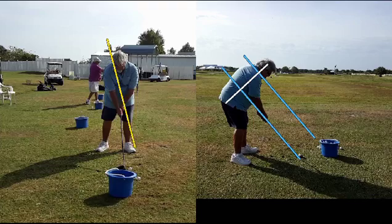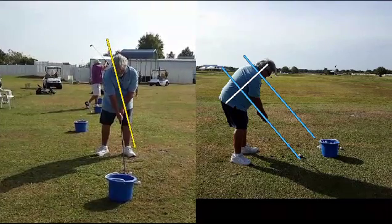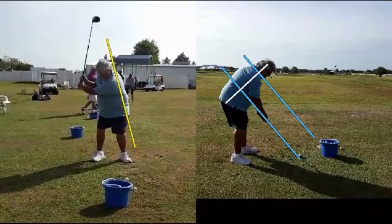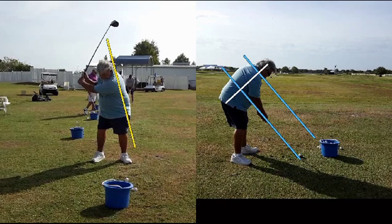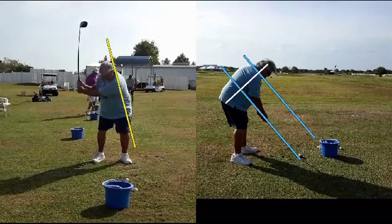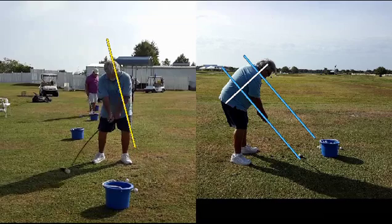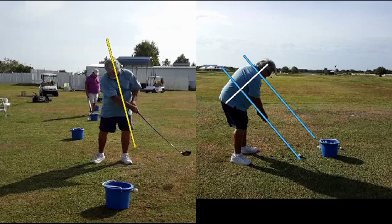Let's take a look at the golfer on the left in the face-on view. He's actually moved his head back to the position closer to where we'd want him to be based on the line. The camera moved slightly — I didn't have it on a tripod — but he's kept his head back nicely and he's coming through. Now his head's starting to move back to where it was, so he's going to have to scoop and break the arms apart in order to make a decent hit.